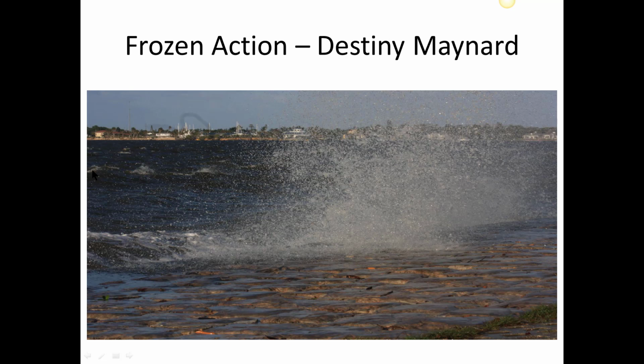So that was Jade's. This is Destiny Maynard's, and this is freezing action, and I guess probably a jet ski or something. So this created this spray, and because it was taken with a fast shutter speed, probably a 500th of a second, I'm guessing, or maybe more, all these drops are just frozen. So that's what freezing the action is. And this is something that's really kind of difficult to do with a cell phone without getting an app.